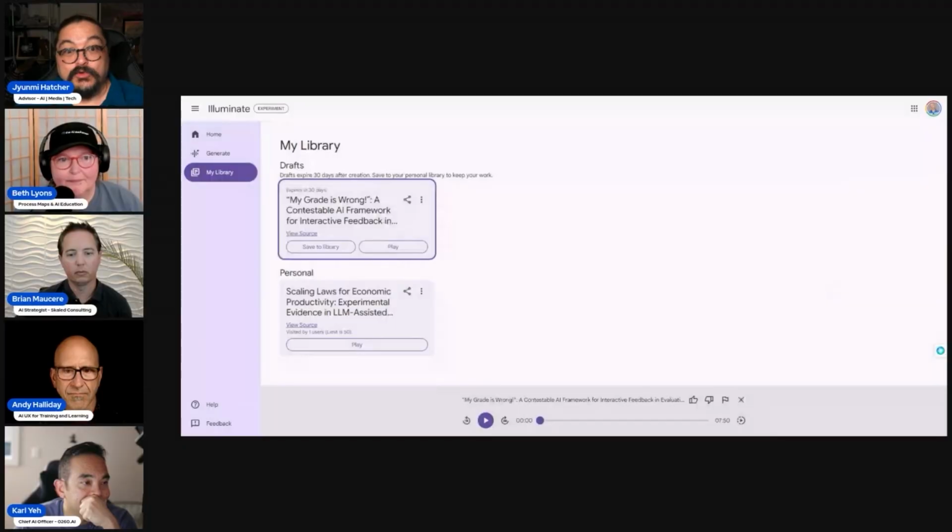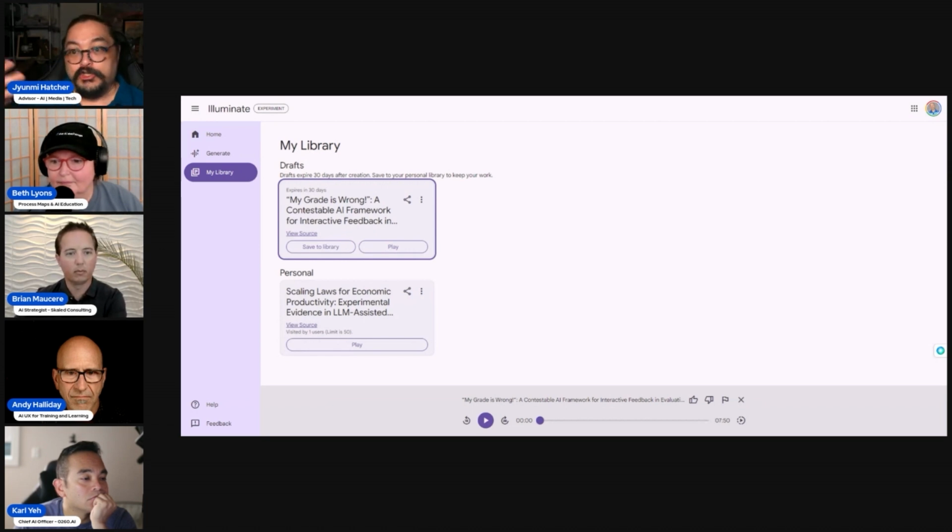So if all of that, Illuminate, Notebook LM, none of that makes any sense to you, Jyunmi, can I throw it over to you on that one? And can you just give a quick description of both? And then let's go look at both of them on the screen. Sure. So essentially, Illuminate is a Google Labs tool that allowed you to analyze and convert an archive article or a research paper into a podcast. Essentially, it would create two AI voices that would discuss the elements of the papers that you have submitted to your Illuminate. So if you wanted to talk about All You Need Is Attention, right?